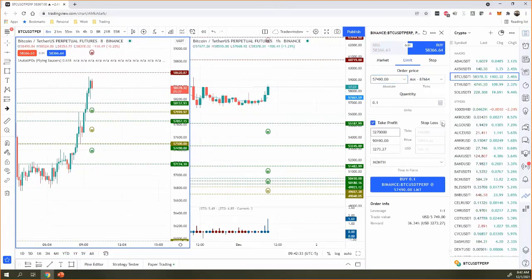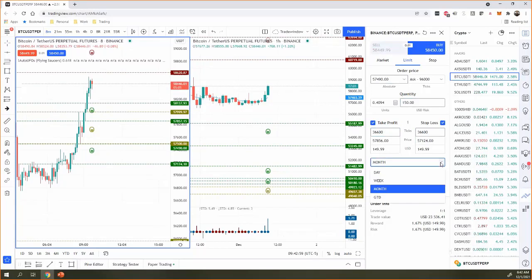All right, take profit, stop loss. So 57,174. I would actually give this about 50 bucks more to work out a little bit better. So we're looking at 57,124. All right, risking 150 bucks per trade. And yeah, that should be fine. This will definitely, I would say, fill before then if it retests below. If it leaves without us, well, it is what it is. What are you going to do? All right.